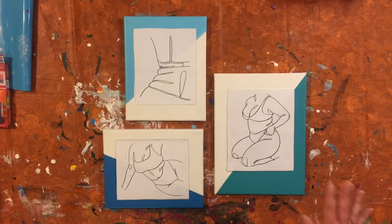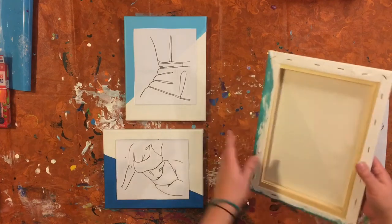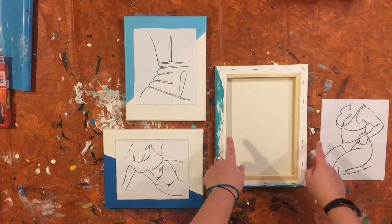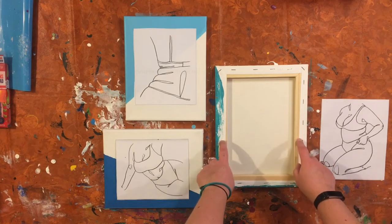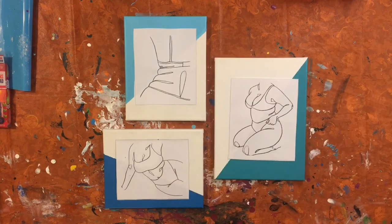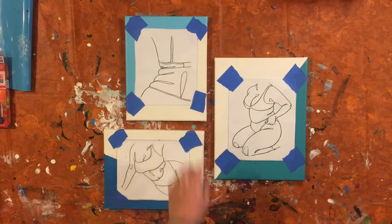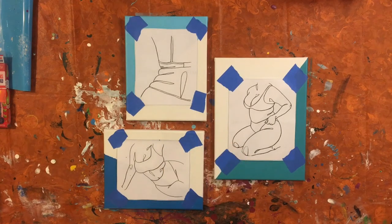I have three images and when I printed these out and was trying to figure out what size to make them, I measured out the inside of the canvas. You don't want to make it all the way to the edge because you've got wood there and therefore cannot embroider through the wood. So I'm gonna tape these in place so they don't move when we continue the embroidery part. Now that all my pictures have been taped down flat, I am going to use just a regular old safety pin and I'm gonna poke holes where I want the lines to go.